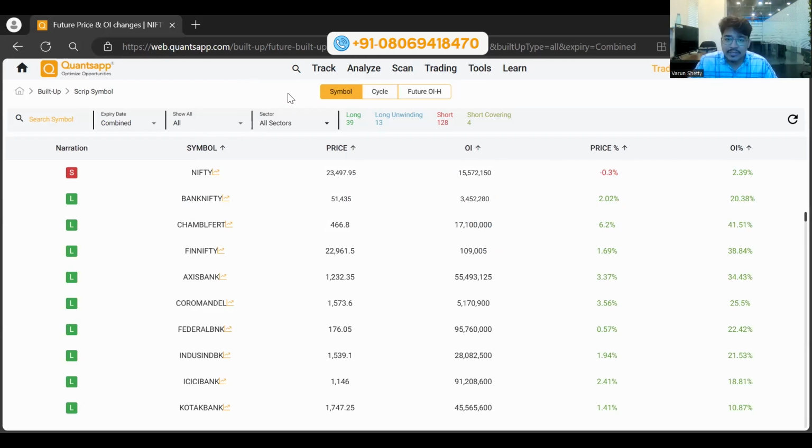But one thing that I will explain is the breadth. Up at the top, let me just annotate if I can. Where is the drawing option? Yes, right here. It is showing me that the entire F&O basket has 187 scripts, including the indices. Out of the entire F&O basket, you can see how many scripts are following long build-up, long unwinding, short build-up and short covering, right here itself.